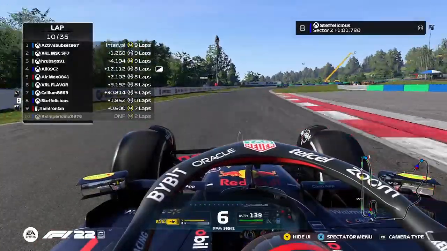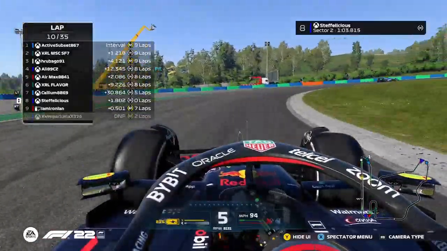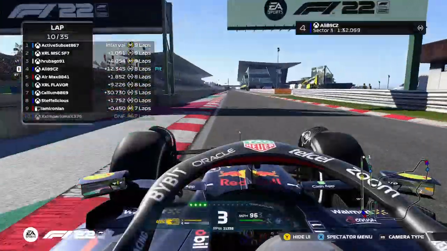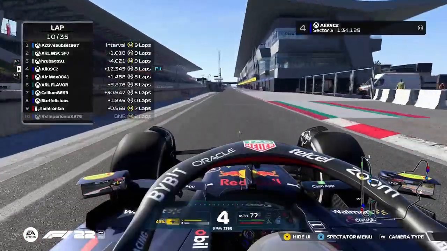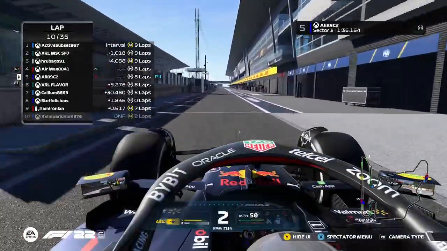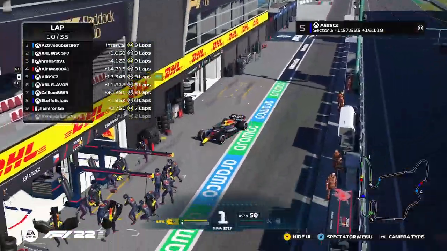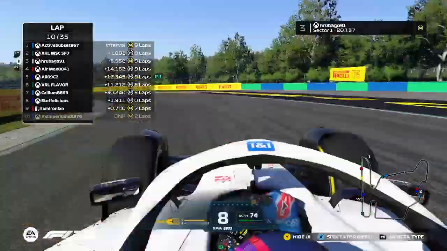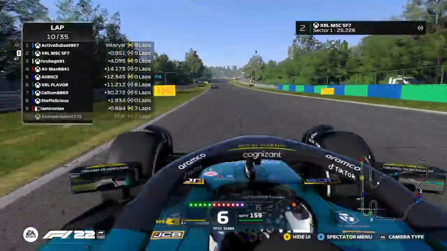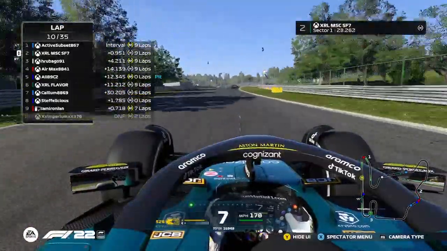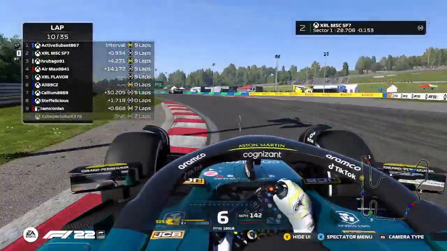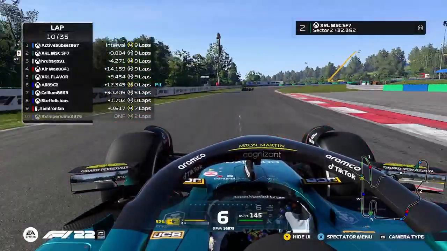Ali's in. The only problem with that is he's on hard, so we'll have to do a super stop. Yeah, he's got to go to mediums. Will not go 25. No, he might be able to do medium soft though, but he's probably going to be safe to do medium. Let's have a look, see what he does. He is going to mediums, I think. Yeah, mediums. Right, but Schumacher stayed within a second though of active, so this fight is not over. Well, it's definitely not over.